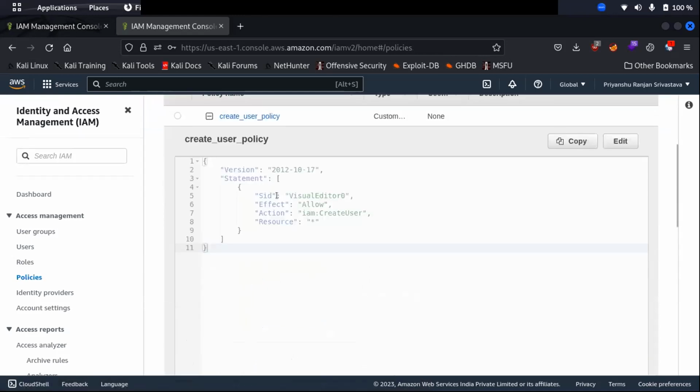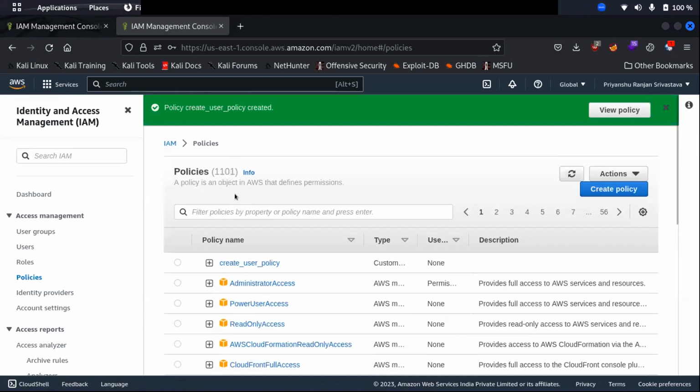So now if you see, this particular policy allows to create a user, and star means any user can be created. So now if we give our user this permission.